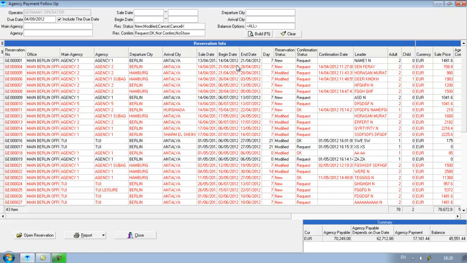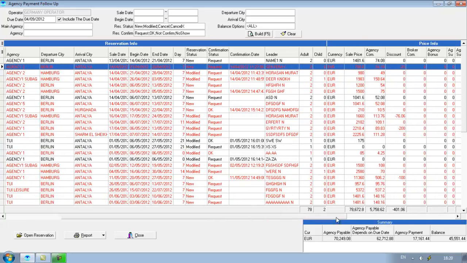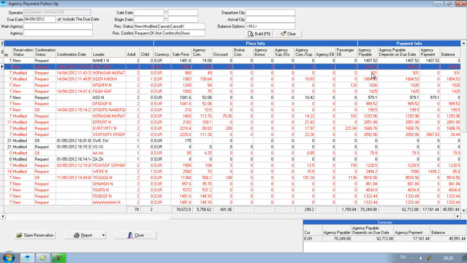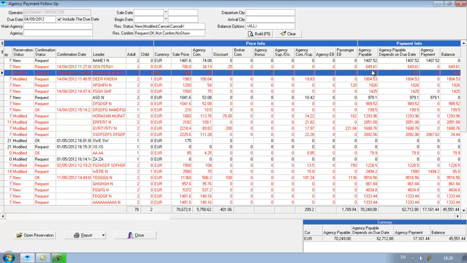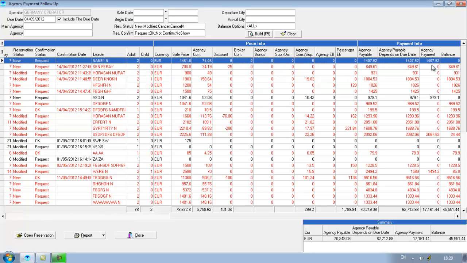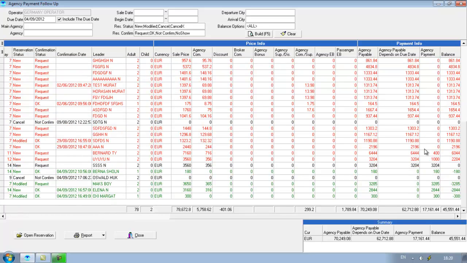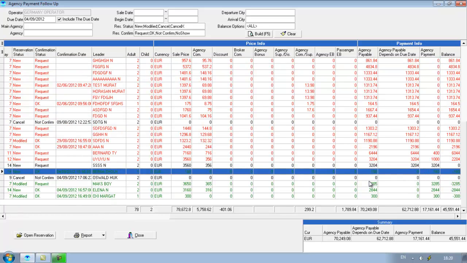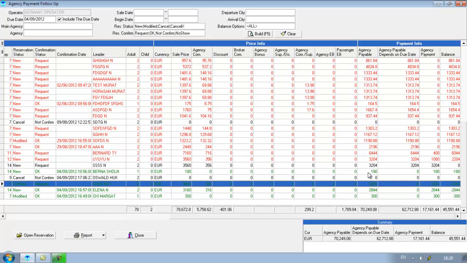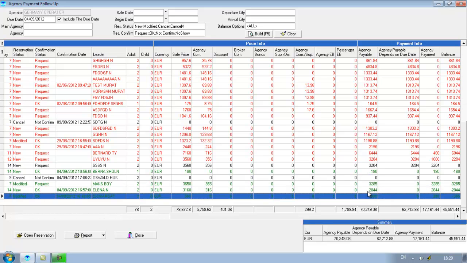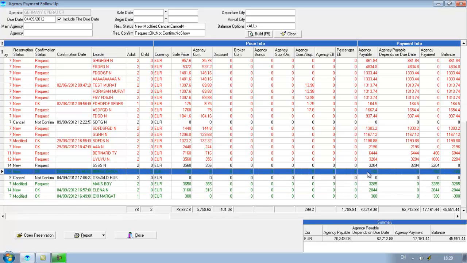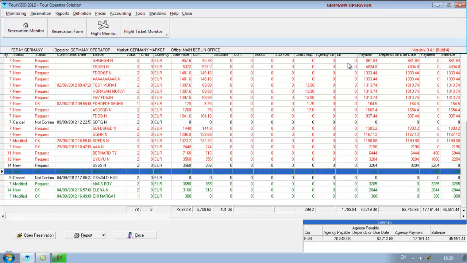For example, in red color, as you see, reservations that should be paid but didn't pay. Here is the balance. In black color, reservations with zero balance, and we have reservations with green color that have overpayment, for example. You can get the information from this monitor.